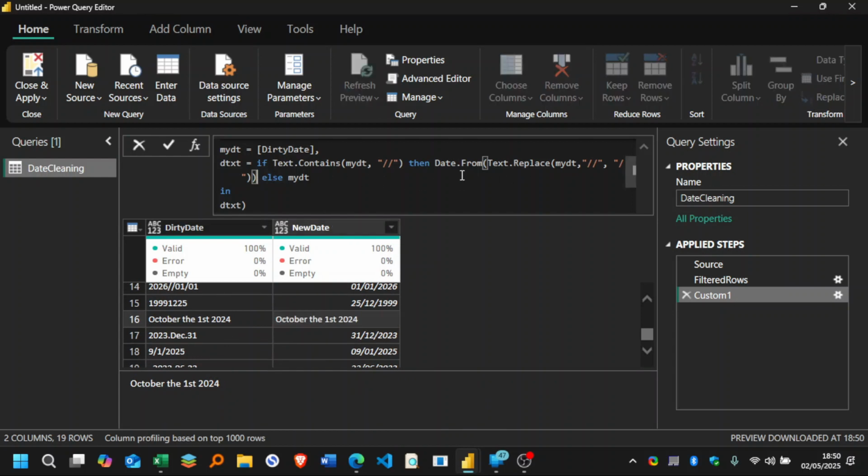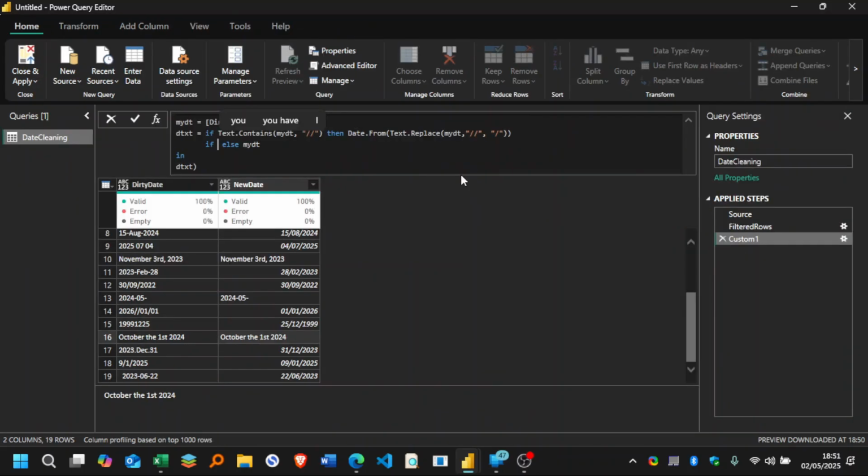Essentially we are going to use similar logic to what we have here, just making some slight changes. So text.contains, this time I want to look for a text that says there, because we have October the 1st. If we are able to take the off, then we can have that convert to a date. So if it contains that, what should happen?